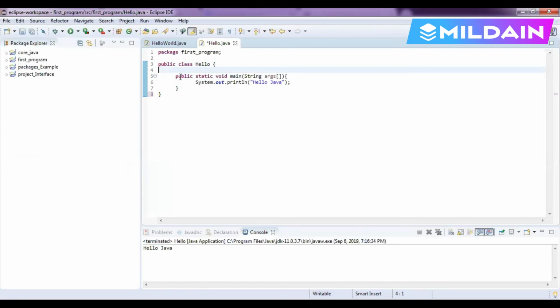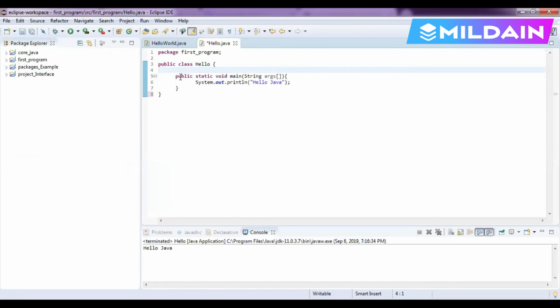Public is your access modifier. Why is the class public?